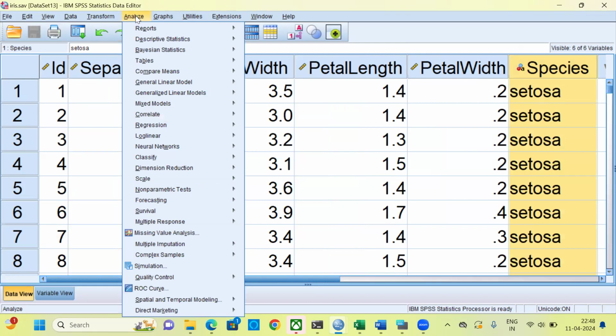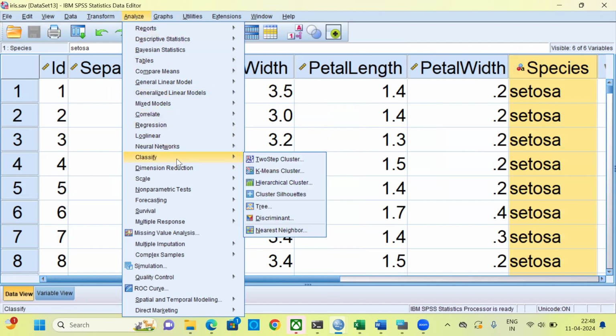You can see here at least 15 options that SPSS displays. The option that I am interested in is called the Classify option. The moment I hover the mouse on top of the Classify option, SPSS displays all the items under the Classify option.